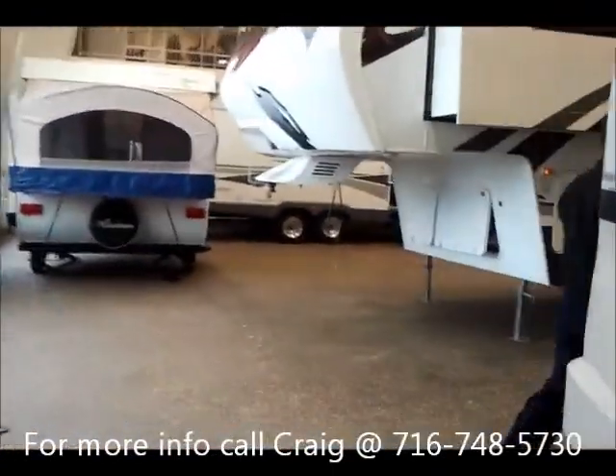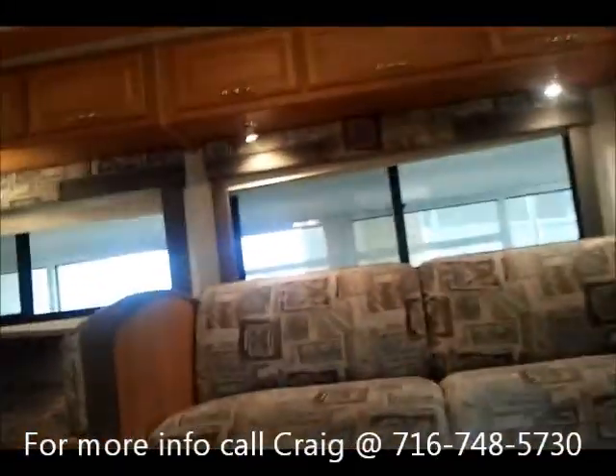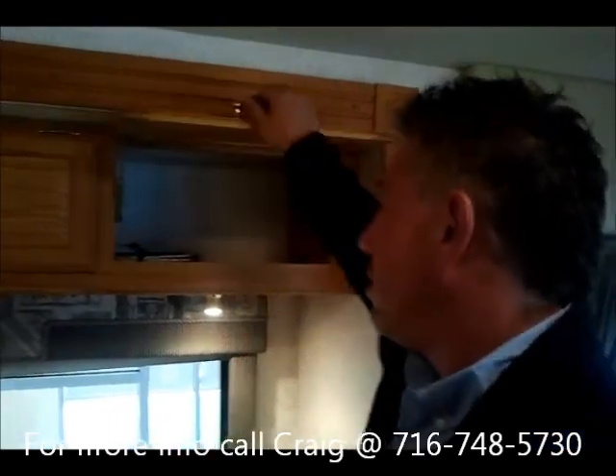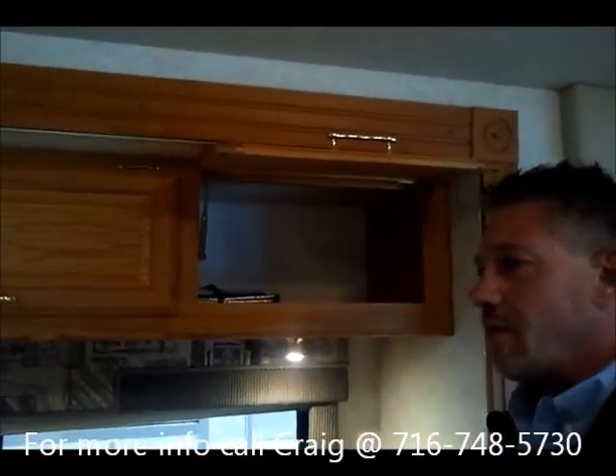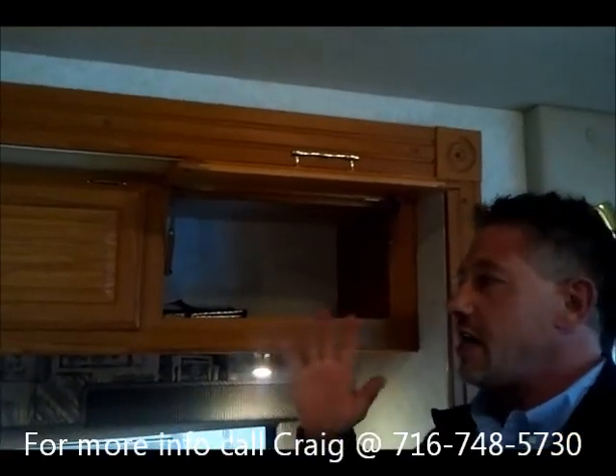Let's take a look inside. One of the biggest things with Winnebago is their parts department. For you to be able to get service and parts after the fact with a lot of motor home companies can be a hassle. Winnebago has every single part catalog from the 70s going forward, and everything has a little sticker on it with a part number. You could call Winnebago and say you have a 1970 Chieftain with a cracked dashboard and need a new one — if they don't have one in stock, they can have one made within a week and sent out to you. No other manufacturing facility is like that, and Winnebago is very good when it comes to getting parts.